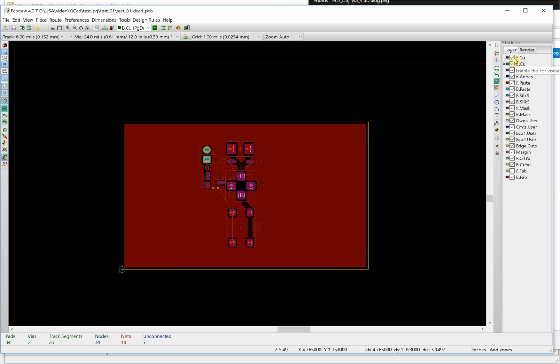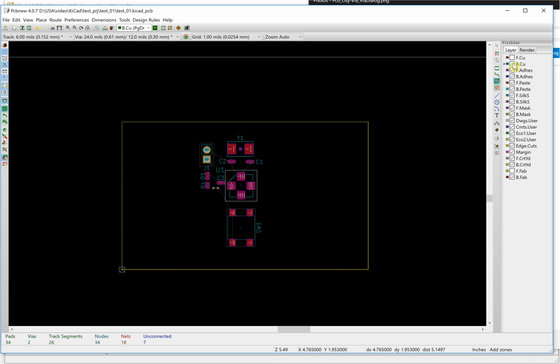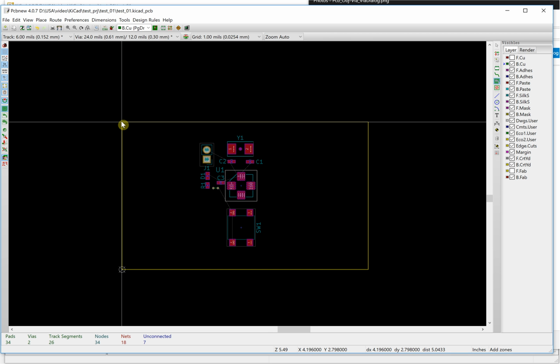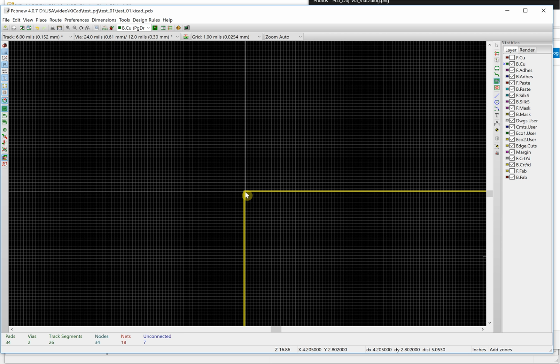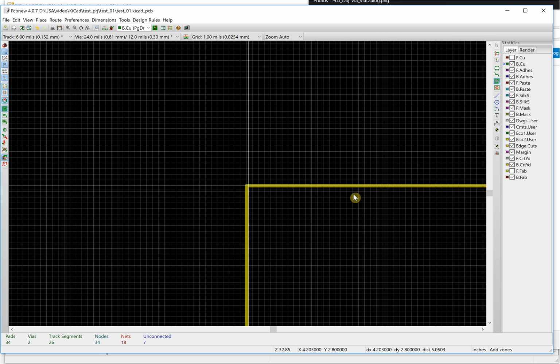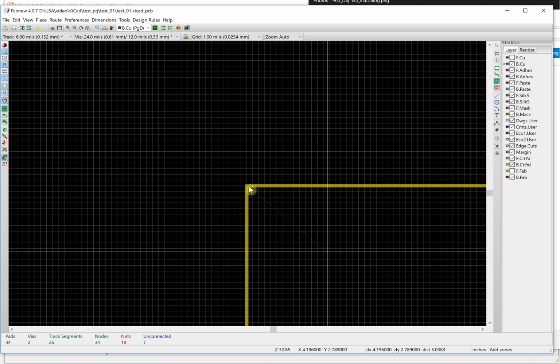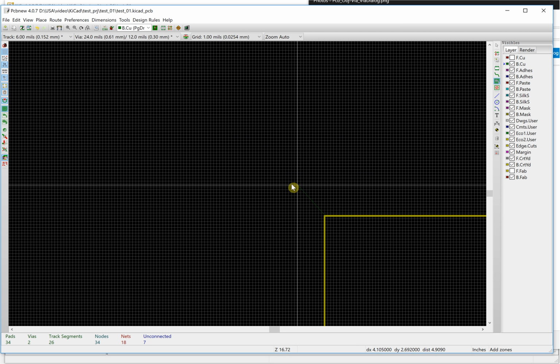Okay, and we disable the top layer for visibility. We disable this, so this is the bottom layer. Let's edit the filled zone. Use the copper to fill all the emptied space first. Click, and you will see this is the bottom layer, this is ground, and we keep all the settings as default. Then you will see this color has changed to green.